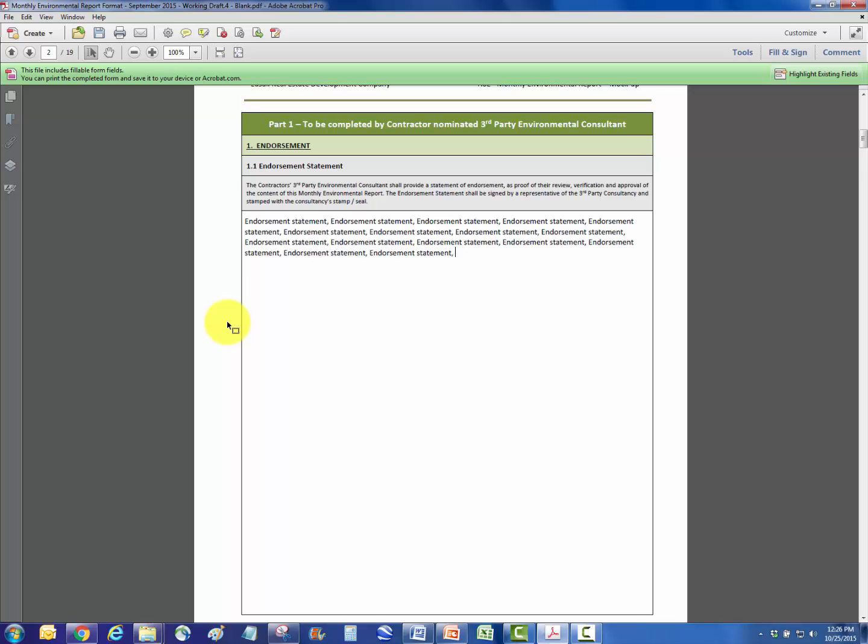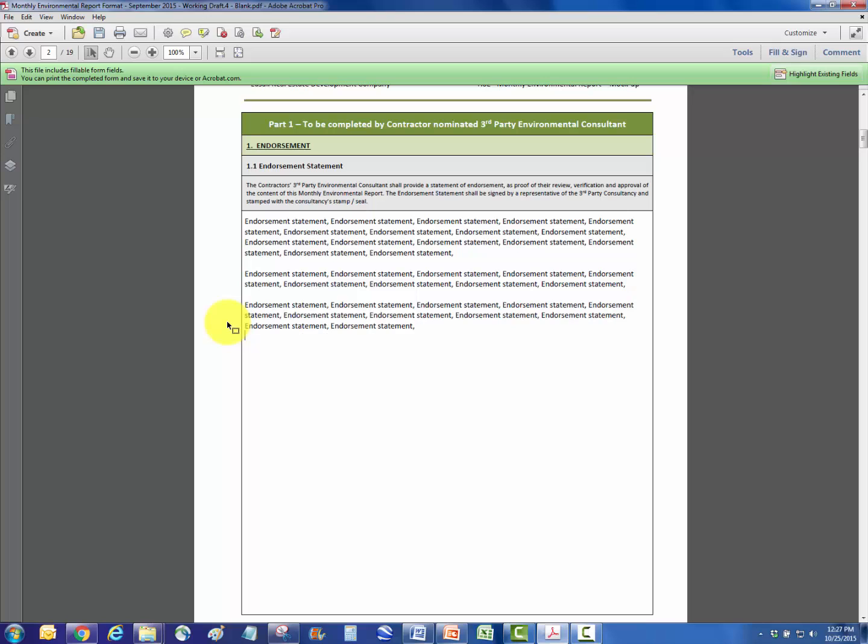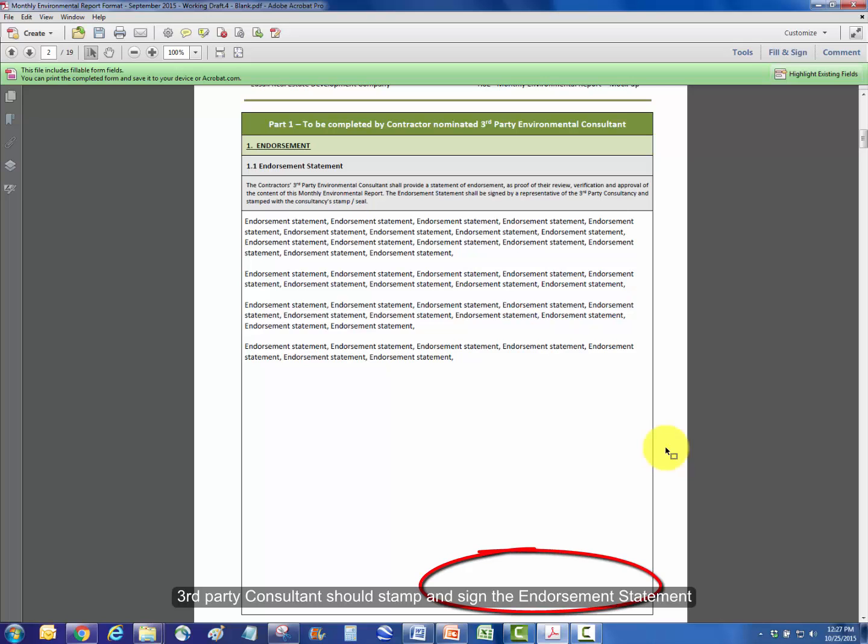The endorsement statement needs only to be 1 or 2 paragraphs long. Something like this. And it's recommended that at the bottom the consultant provides their company stamp and signs the report.